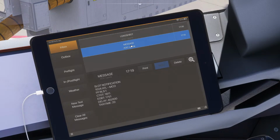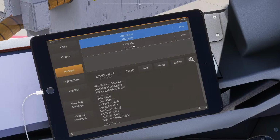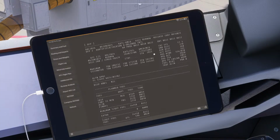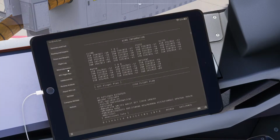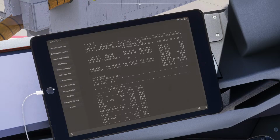This one, the newest one. So we've received it. And now I think we'll be able to see it in the briefing as well. So again, you have the pre-flight, all of the messages from the ACARS system will be loaded here. I think if we go to briefing now, we'll be able to see. Yeah, now you can see your SimBrief flight plan here, and you've got nice sections there. You can just jump to them right from here and access your flight plan.